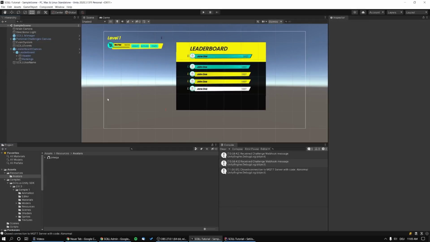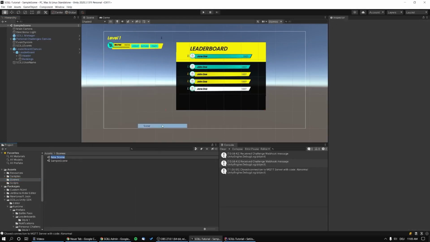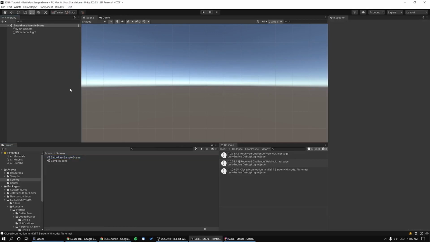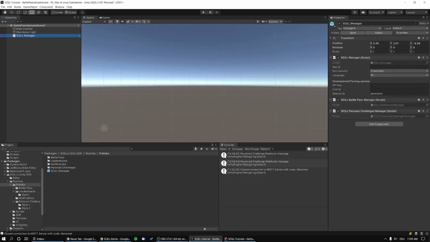So because this scene is already pretty filled, let's actually create a new scene. Like before, let's add the skill manager.